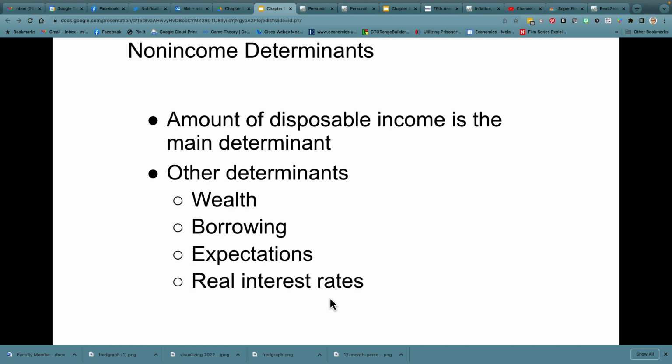Now, in terms of just the overall effect on consumption spending, a lot of normal everyday household expenditures are not really interest sensitive. Things like your utilities, groceries, things like that. So the effect of interest rate changes on spending does tend to be modest.